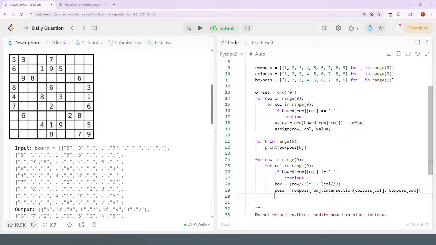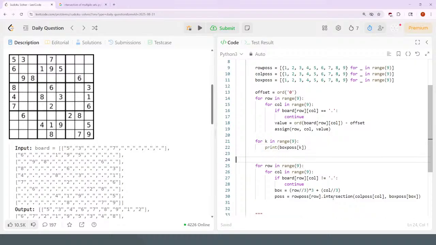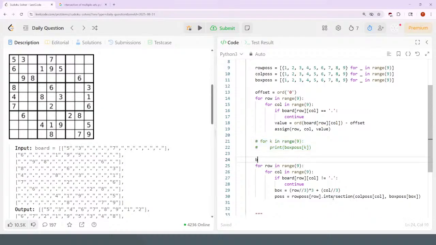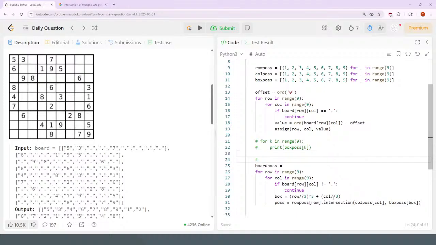Okay, so what's going on here? Let's go ahead and create a board possibility 2D array. This is going to have only possible values for each position based on row, column, subbox constraints.